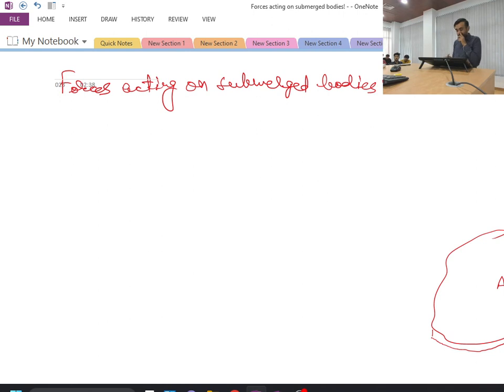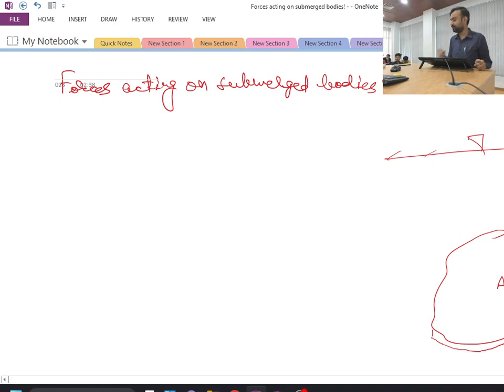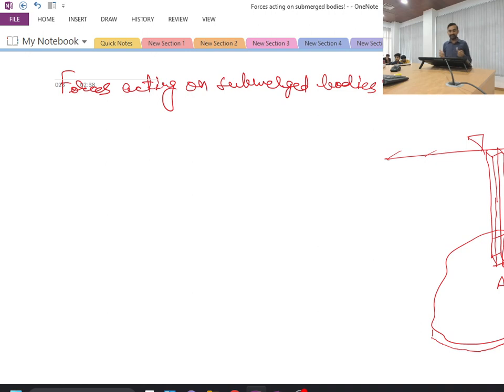Now if this surface is submerged inside a free surface of the water, say I have water over here, or any other liquid or fluid of density rho. So this surface is submerged inside. If I take any control surface of area dA over this, I'll be finding that whatever the volume of the liquid column is above this, through that particular volume this area will be experiencing the weight of the liquid above this. Okay, so let's try to analyze this situation.